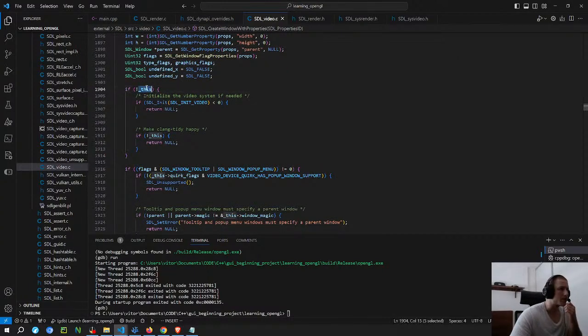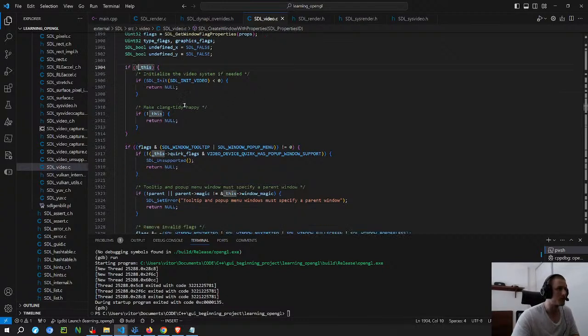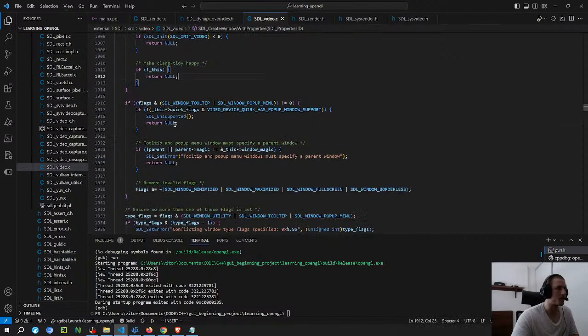So as far as I understand, it's just checking if the pointer is null, because this is going to fail if it is not null. So if you have something already, the function returns null. So it's probably just to make the function only work when you're initializing everything.